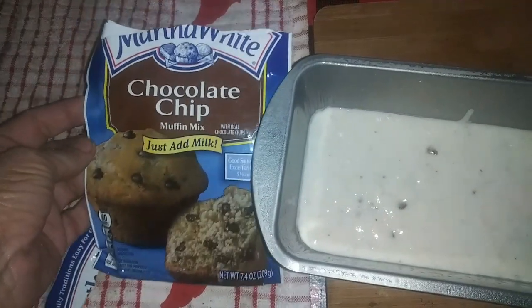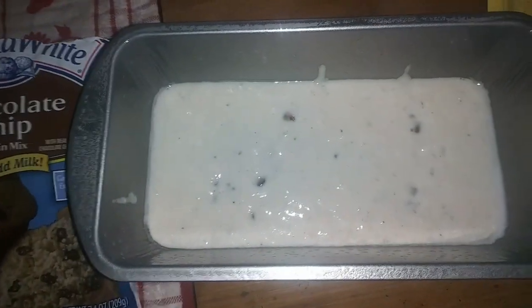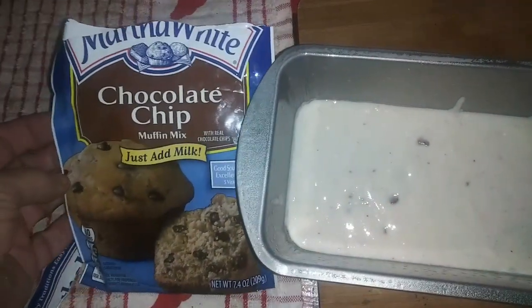Just about finished with my coffee, but I haven't had breakfast yet, so I got a nice fire going. I feel like baking something just real easy. I had been sent this chocolate chip muffin mix. I'm just going to put it in this here pan. It'll work just as good, I'm hoping, at any rate.